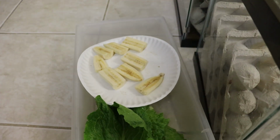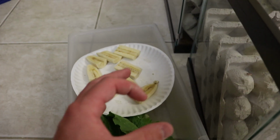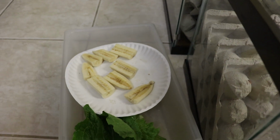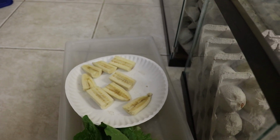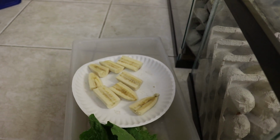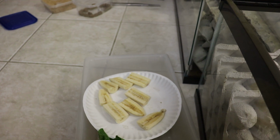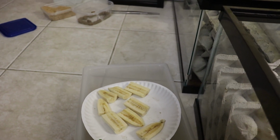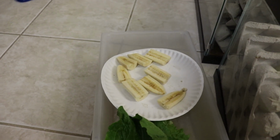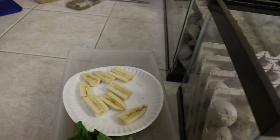We have some sliced bananas. I always slice the bananas because if you just leave a whole banana in there, they normally don't eat the whole thing by the time it starts to dry out and rot. So they get to utilize a lot more of the fruit if you slice it. Same thing for oranges, same thing for apple, same thing for any kind of fruit that has a dense core or isn't already very thin in its build.